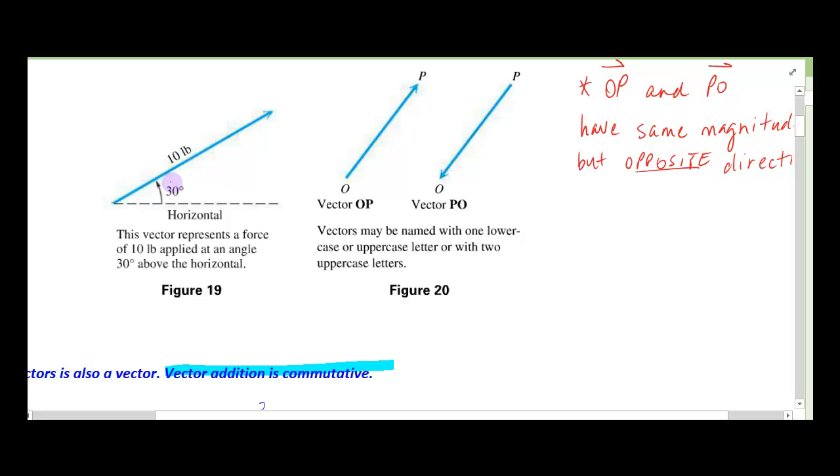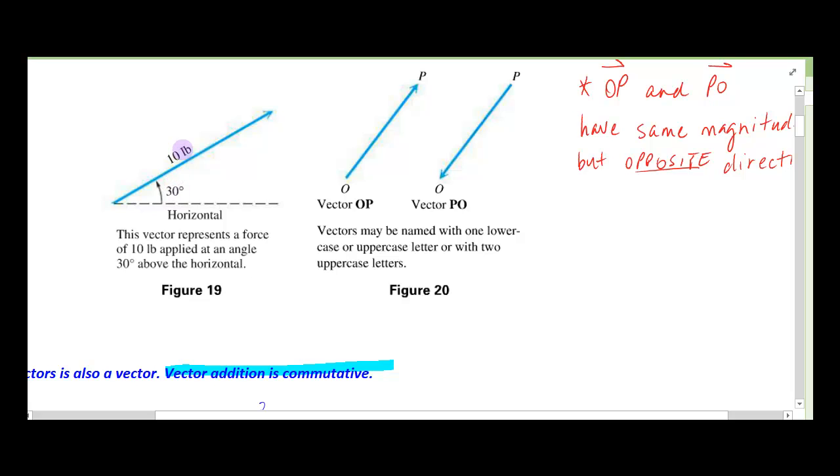Now going back over here, we want to look at this figure. Here I have a vector. You can see it has a magnitude or a length, that it has an originating point as well as an ending point, and we would call this a numerical value or a length for the vector, the magnitude of the vector. The other way that we would describe the vector is the direction, and the direction is as it appears off of the horizon. So in other words, this vector is 30 degrees off of the horizon, so that's its direction, and then it is 10 for the magnitude.